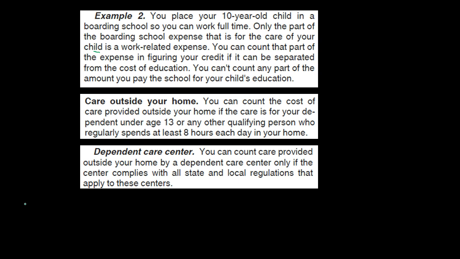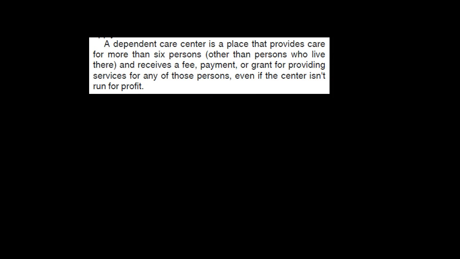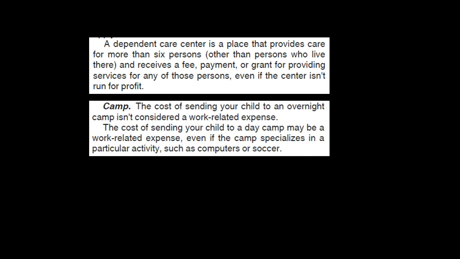And when you go to the center, of course, you want to ask about that and ask about the qualifications and make sure you have the information. And typically the ones that are qualified will be readily providing that information. A dependent care center is usually a place that provides care for more than 6 persons other than persons who live there and receives a fee, payment, or grant for providing services for any of those persons, even if the center isn't run for profit.